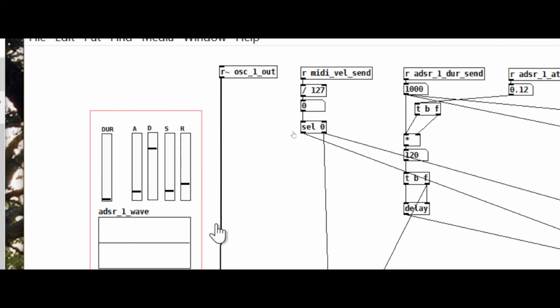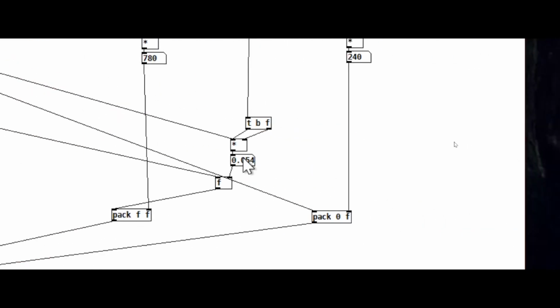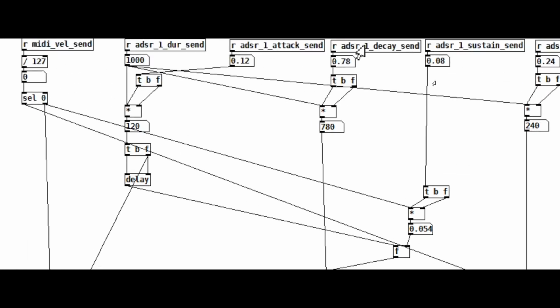The sustain level is significantly different, and it's showing it here. This is a pretty low amplitude. Being stored here, being banged after the delay. Which is sending the number here to pack FF.